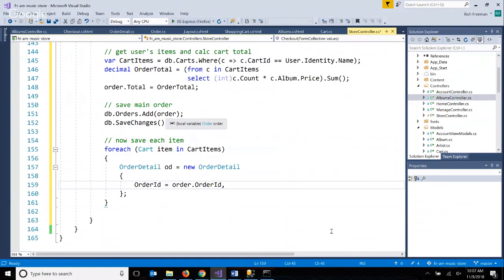We can't save the details because that's the foreign key. You need to save the main order first and generate an order ID, because that order ID has to be attached as a foreign key to each of the child records.